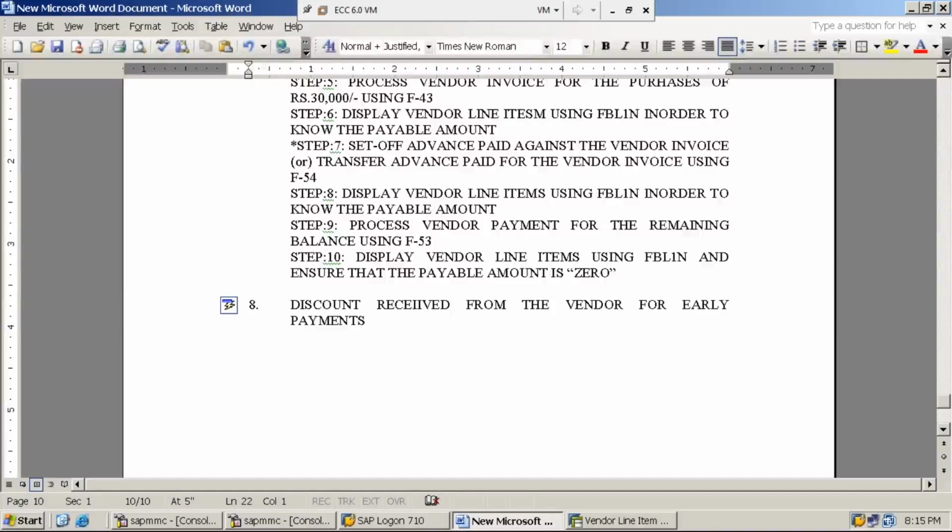I'll treat that you have paid 1 lakh. So you don't need to pay 1 lakh, though you are supposed to pay 1 lakh, because a discount has been offered. So in the place of 1 lakh, you will pay 90,000. But from the system point of view, though we pay 90,000, system will clear the entire 1 lakh. How will that happen? And what are all the configurational settings that are required? That part will be taken care of under the topic called discount received. Understood the concept?